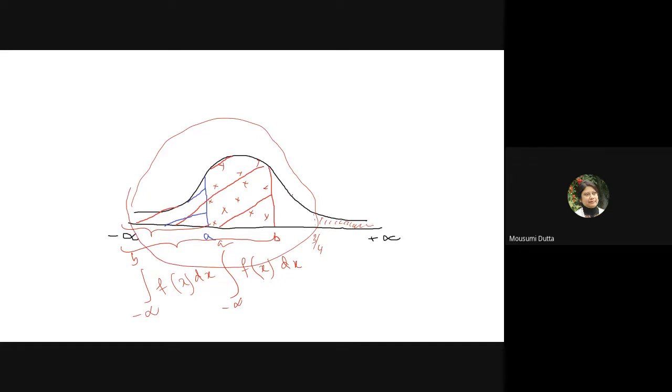The total area under minus infinity to plus infinity is 1. The standard normal distribution is a probability density function, so the total area between minus infinity and plus infinity is equal to 1. So I'll take 1 minus the bigger area from minus infinity up to this point, and we will get the shaded region. In this way I have to solve for the greater than or equal to sign. Here I am trying to find the area above 3 by 4, so we take the total area minus the area previous to 3 by 4.